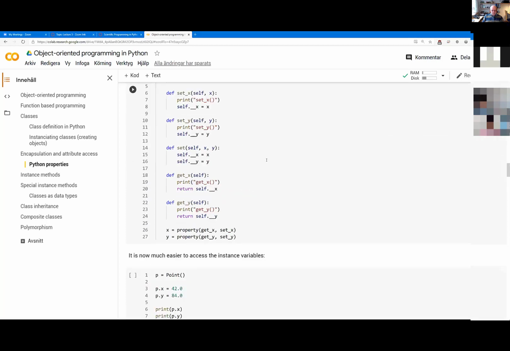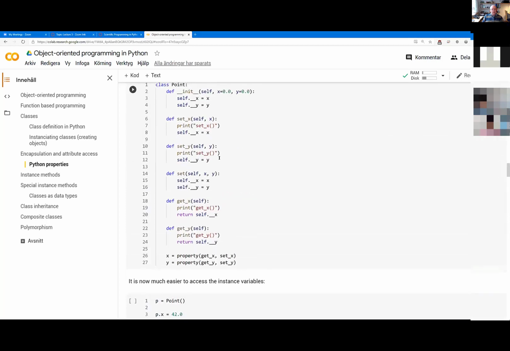In this case here, I have all these set methods, and I have my get y and get x, and I can easily create a property here, x equals property, and then I have get x and set x. So when you access the object to return the value x, it calls the get x, and if you set something, it will automatically call the set x method. So this is a way of combining the benefits of attributes directly accessible with your control over the implementation.